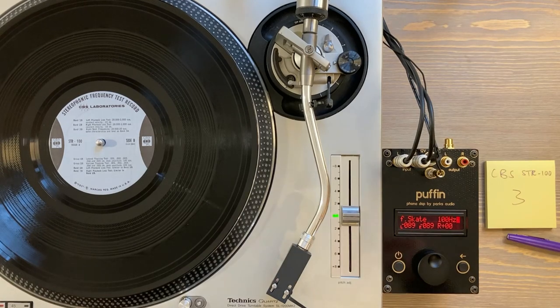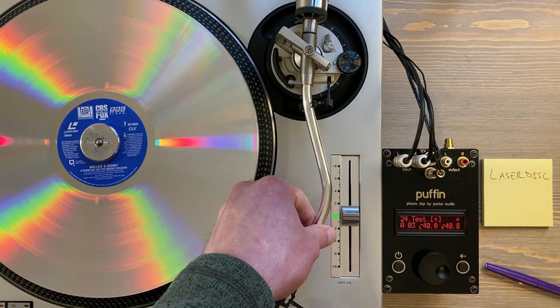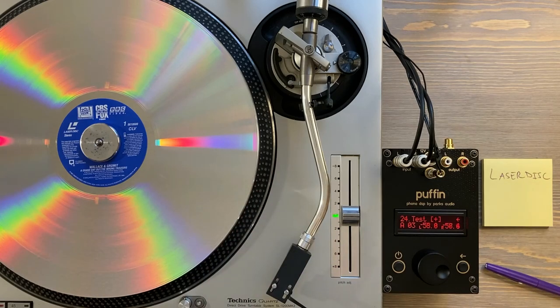This is the laser disc method, and a lot of the anti-skating discs that you buy off of Amazon or eBay give you a flat surface to do this. And I think this works very well. You also have the classic Johnny Winters side four that is also blank. But if you get a copy of that, it's probably pretty worn after all these years, with a lot of grooves etched into it from different styli. And on this particular test, and with all these tests, make sure you always clean off any debris that it picks up, or rather etches onto the record and gets onto the needle itself.